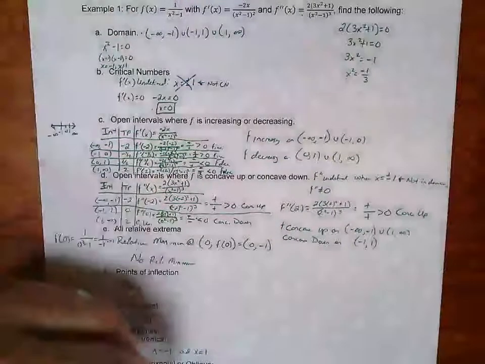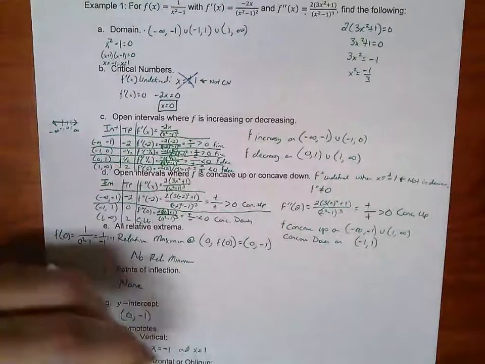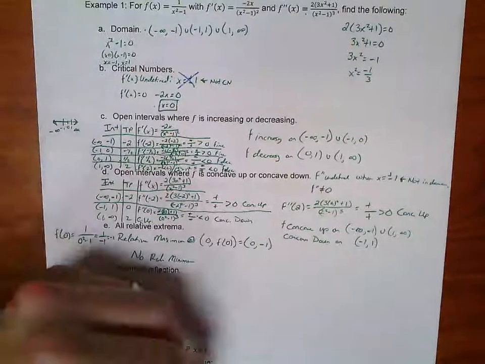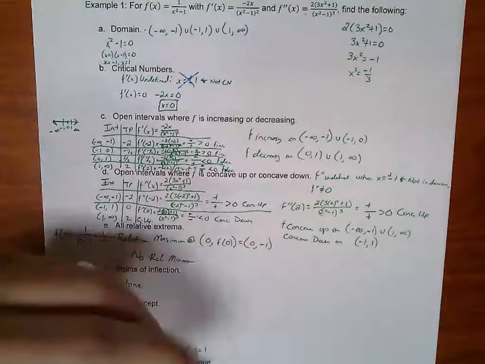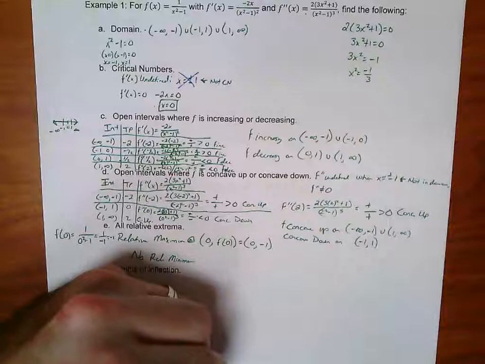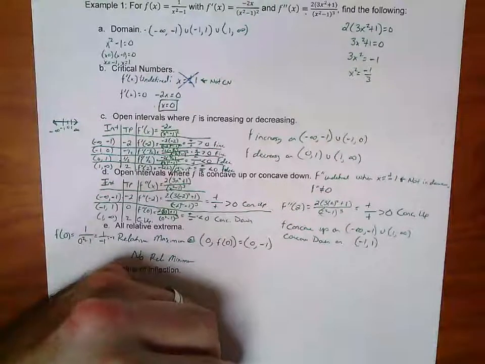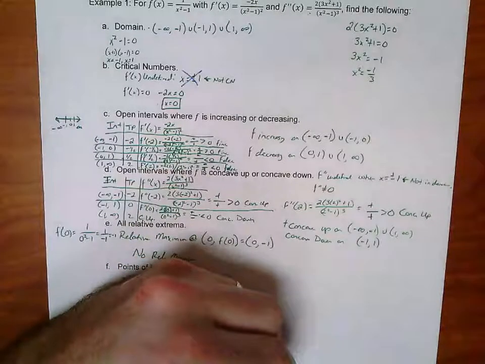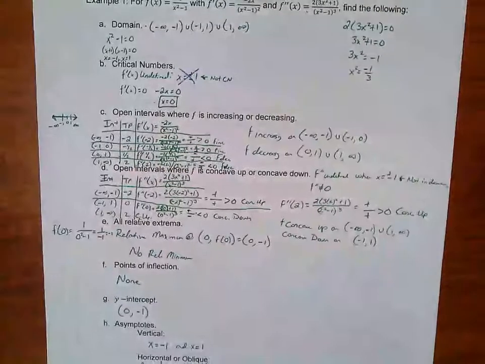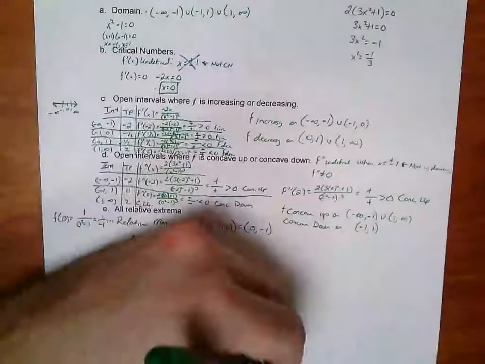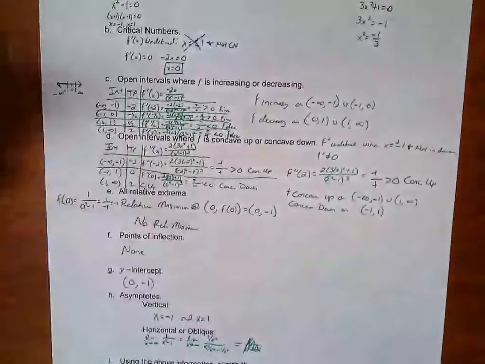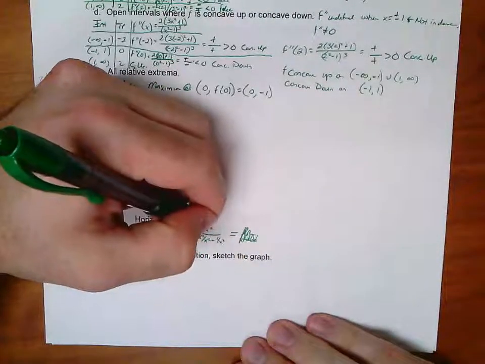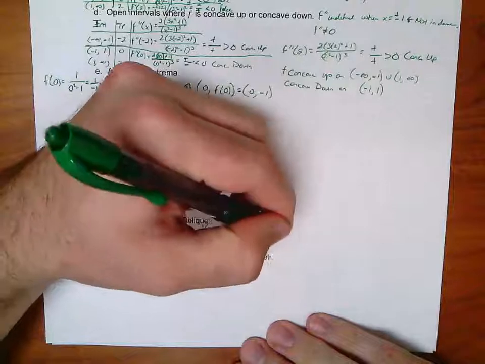Horizontal asymptote, so limit as x is approaching infinity of our function, 1 over x squared minus 1. So divide everything by x squared, so this is the limit as x is approaching infinity of (1 over x squared) over (x squared over x squared minus 1 over x squared). And then using the very useful fact, we evaluated the limit now, so this is no longer a limit. And so now limit as x is approaching infinity of 1 over x squared by the very useful fact is 0.